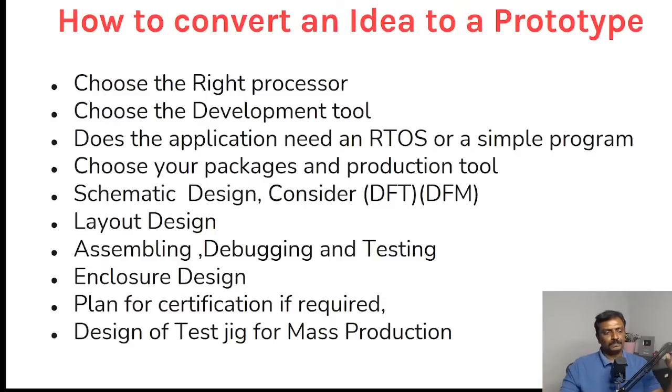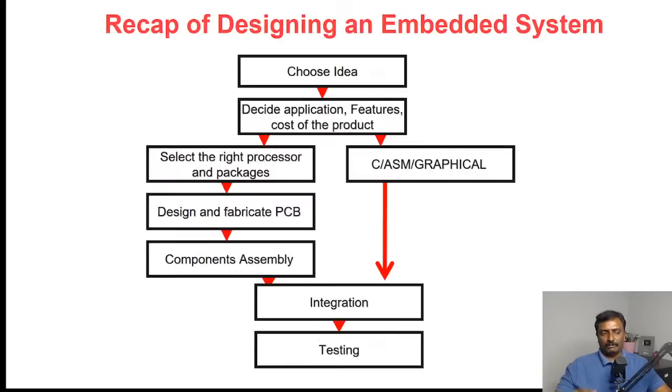Okay, so this is how you convert an idea to a prototype. And I'm going to recap. The first thing is to choose the idea and decide the applications, decide the right processors, decide the language, decide and fabricate the PCB, and finally integration and testing. Okay, so this is the recap. So we have come to an end.